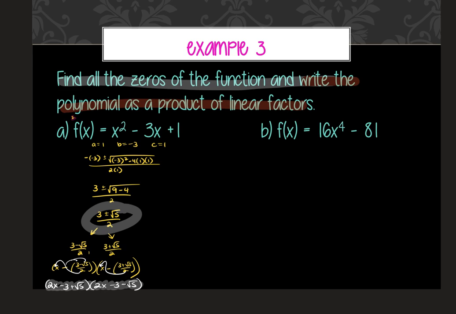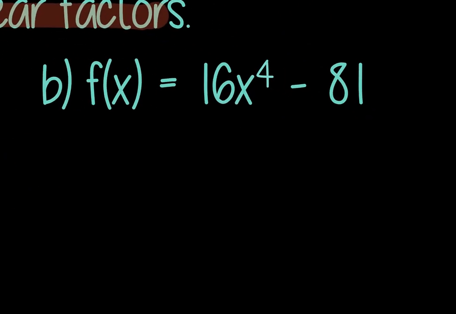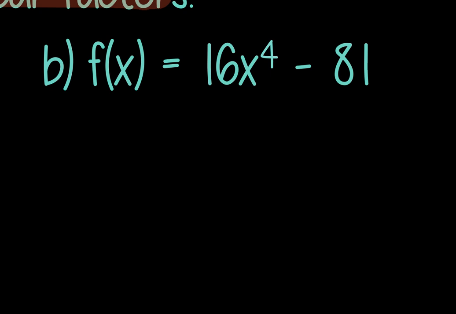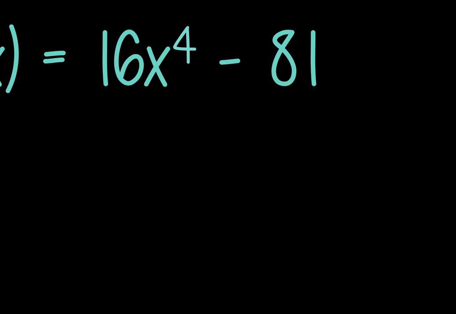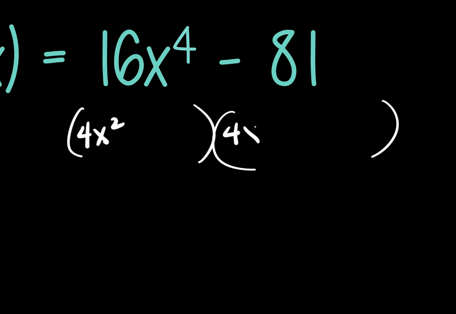All right, go to B. So I'm going to do the same thing. Now I want to factor it. Can I factor 16x to the 4th minus 81? Are they both perfect squares? Yes. Is there a minus between them? Yes. So I'm going to factor this by using the difference of two squares. Square root the 16x to the 4th, and I get 4x squared. It goes in that first spot in either one. Square root the 81, I get 9. And then one gets a plus and one gets a minus.